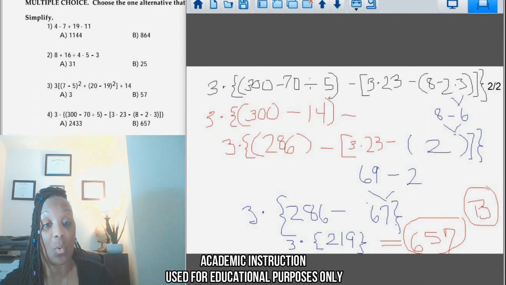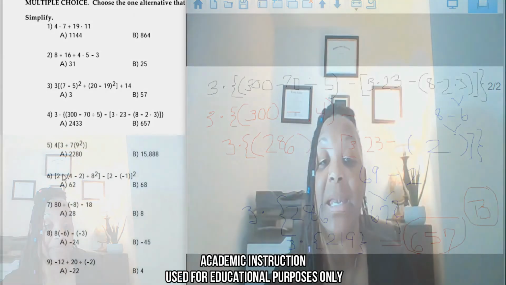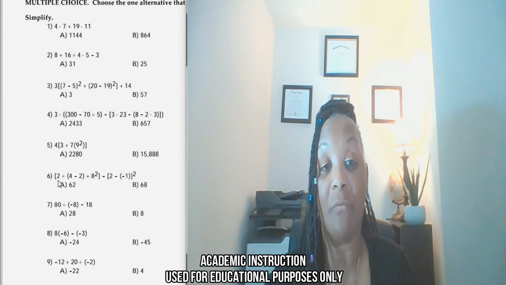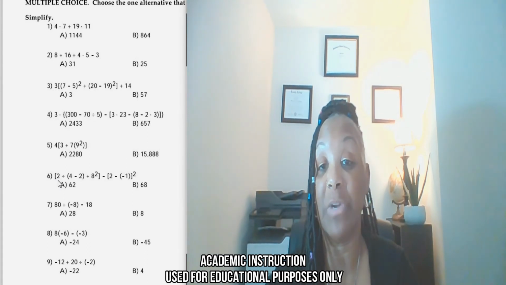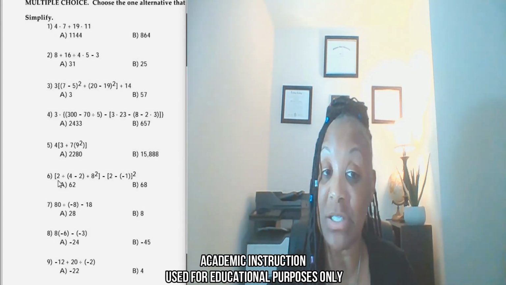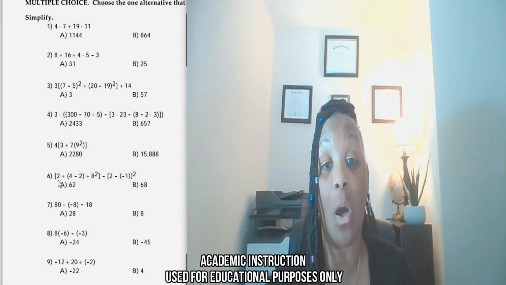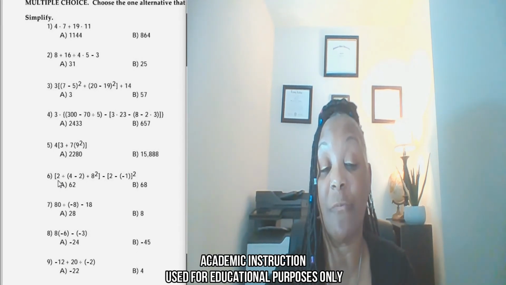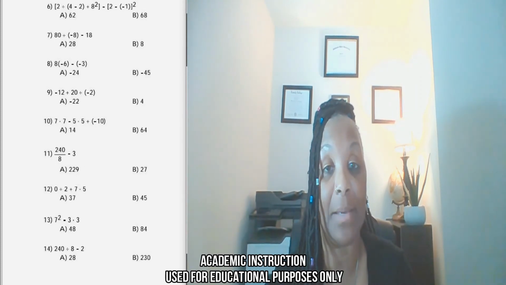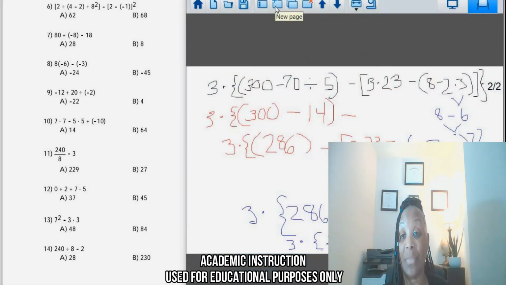Now, the last one that we're going to look at, now, number 6 is quite complicated as well. But since I have already solved problems number 3 and 4, my students should be able to complete number 6. And I also welcome you to do number 6 on your own using the examples from number 3 and 4 as a guide for you. So now let's look at problem number 11, which is not very complicated, but it is different. Okay, so we're going to look at number 11.